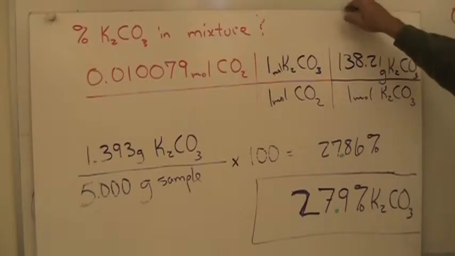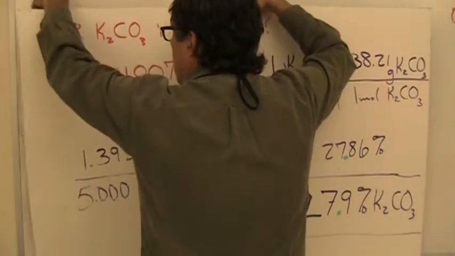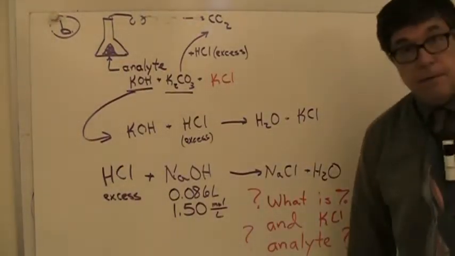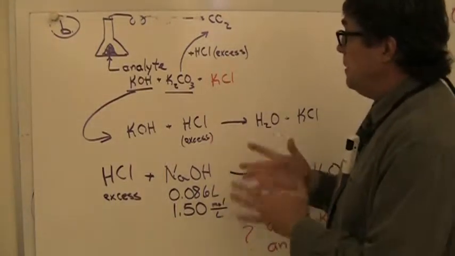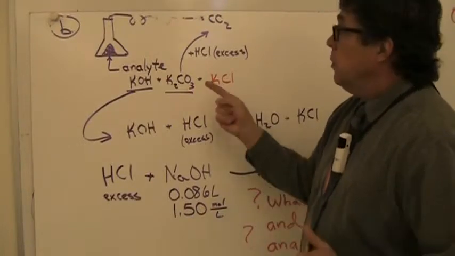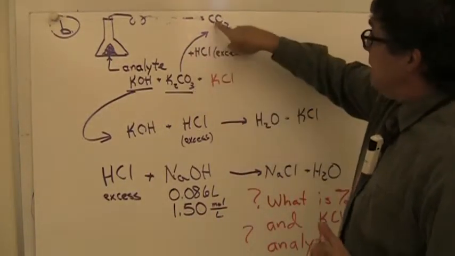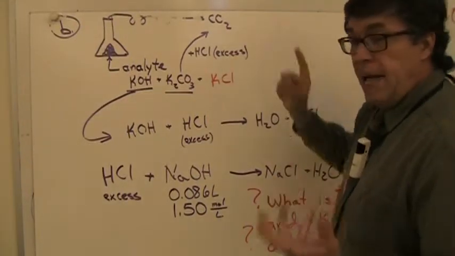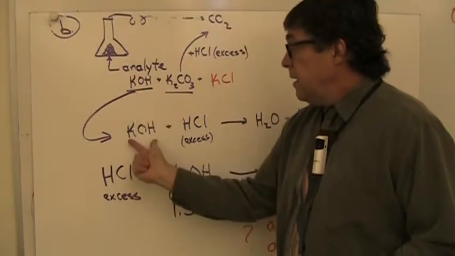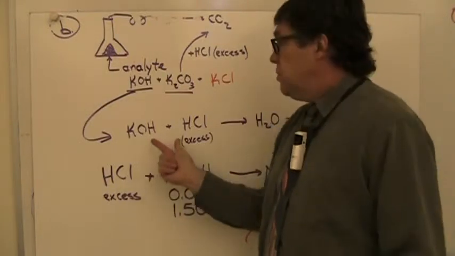Now we can go on to find the percentage of everything else in the compound. Let's just recap what we've done. We had the analyte with these three things in it. We added an excess of hydrochloric acid. This produced CO2, but the hydrochloric acid did one other thing as well. There was the potassium hydroxide, and that potassium hydroxide, in fact all of it, was neutralized.